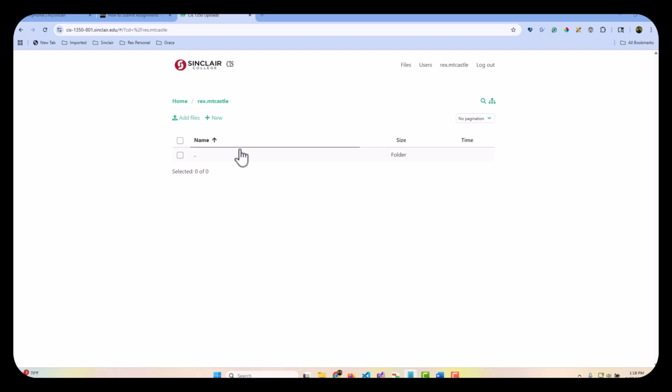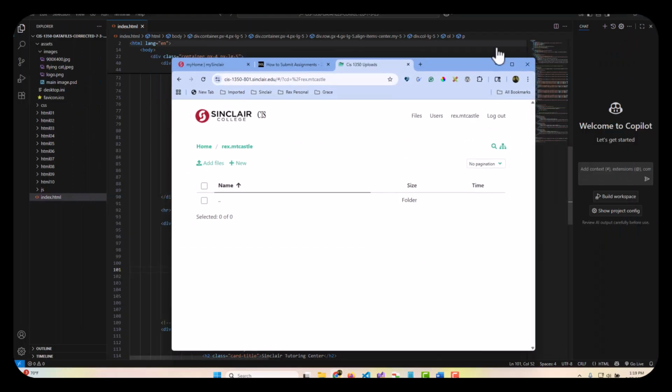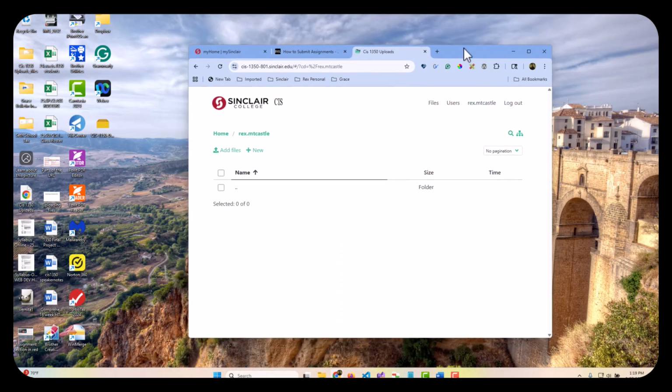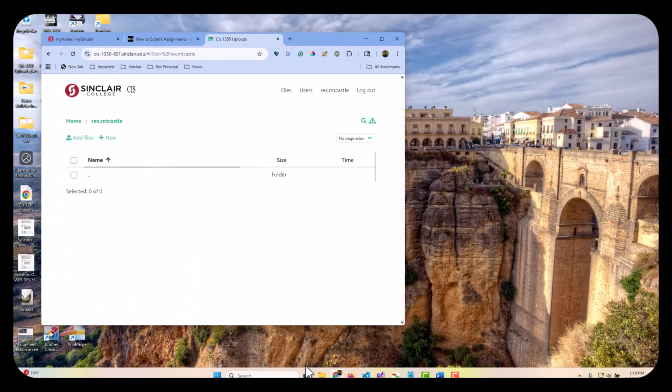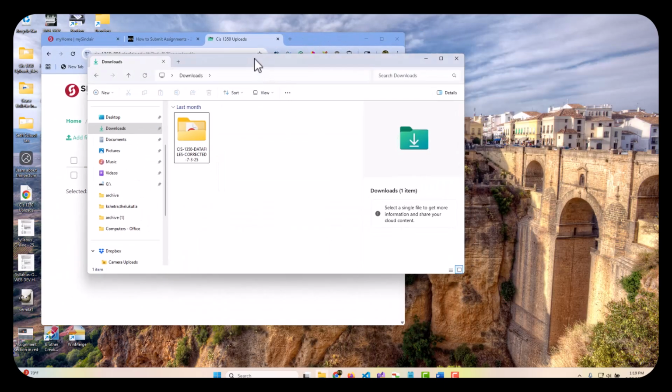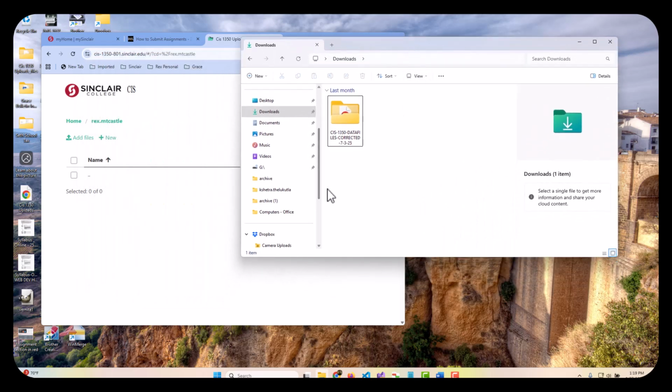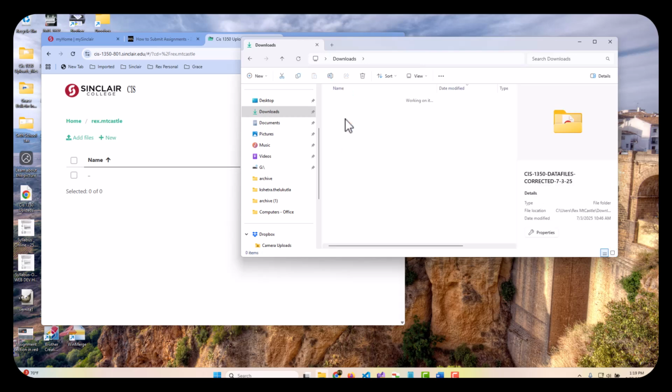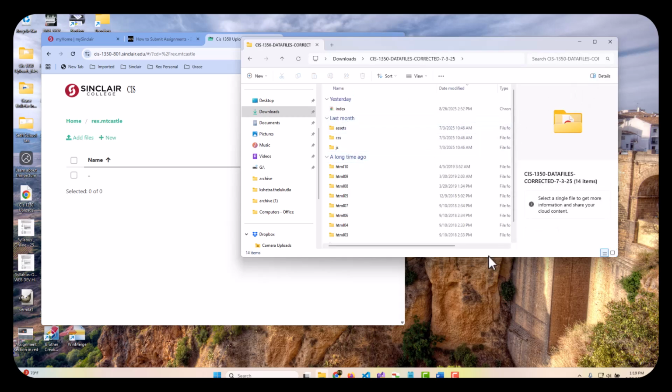Okay. Once I have gotten to this area, I need to upload my files. Now, one of the major issues that I see with students is that they don't exactly know how to upload the files or how to organize them. I'm going to resize this window and open up my File Explorer, and go where my student data files are located. They are underneath my downloads area, and they have a folder here that they are in, and I'm going to get inside this folder so you guys can see this area.